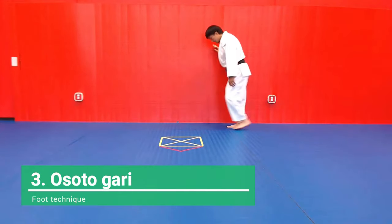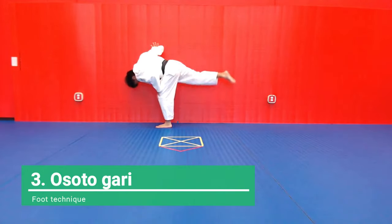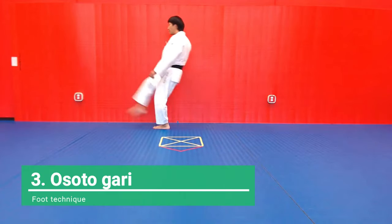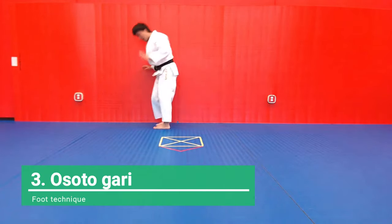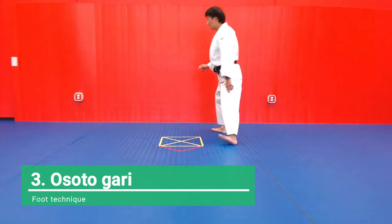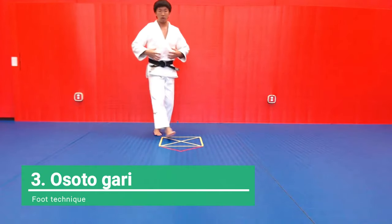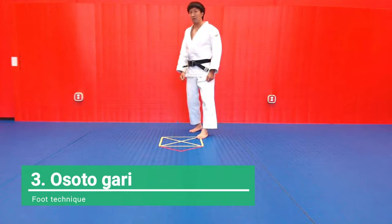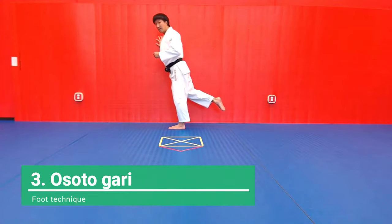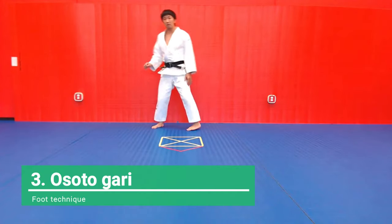Step, step, so one and two. As you finish your throw, sweep all the way through. Here, one and sweep, sweep all the way through by bending your back. Okay, bend your back as you finish. Again, here, one and bend your back. Use the core muscle to sweep all the way through. This is a bad example. Here and here. A bad example. You can bend your back all the way. Just sweep all the way through.